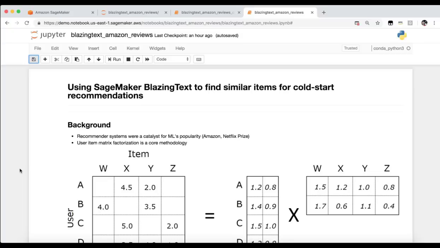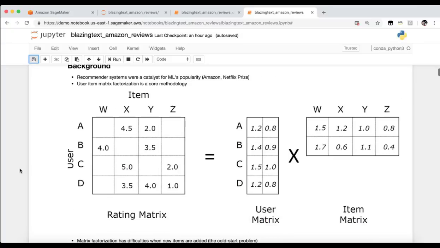User item matrix factorization is one of the core methodologies that's typically used. When you do user item matrix factorization, you start with a group of users and a number of items and some sort of rating or purchase quantity associated with that user and that item. Now we also have missing values since most users haven't rated most items.